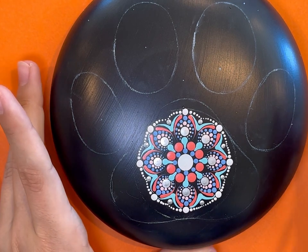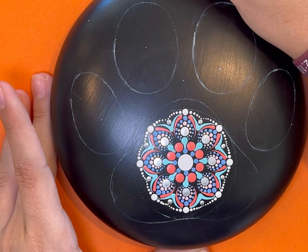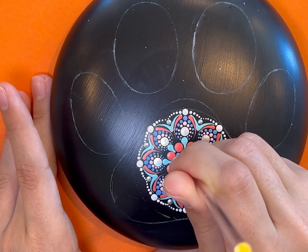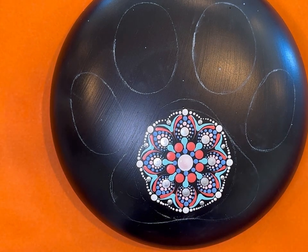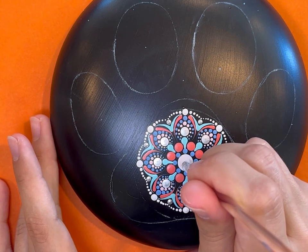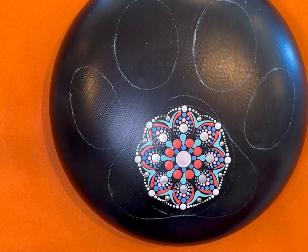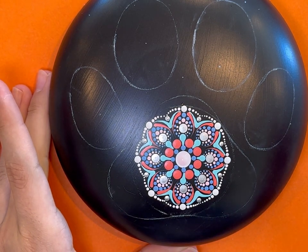Okay, next step, we're gonna take the yellow stick. We're gonna use paint color number 2. And we're gonna go to that middle dot and overlap it with some pink, but not completely, to where you don't see the white. You should still see like a sliver of white.